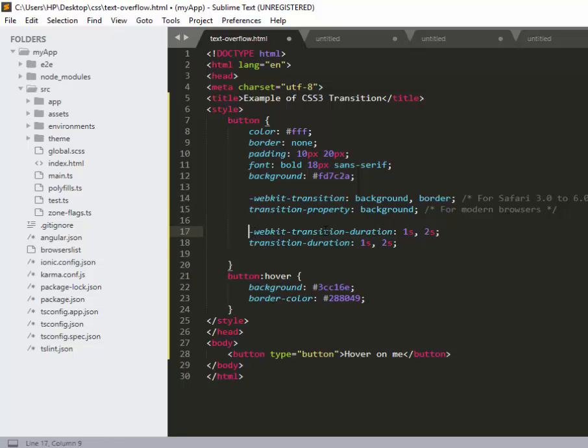I'll remove this, and I'm going to take this out as well. So we have WebKit.